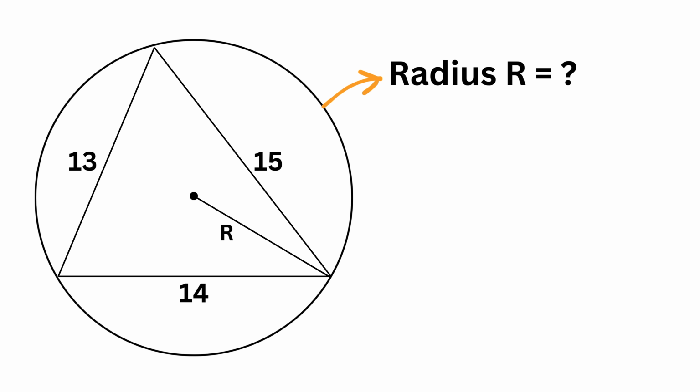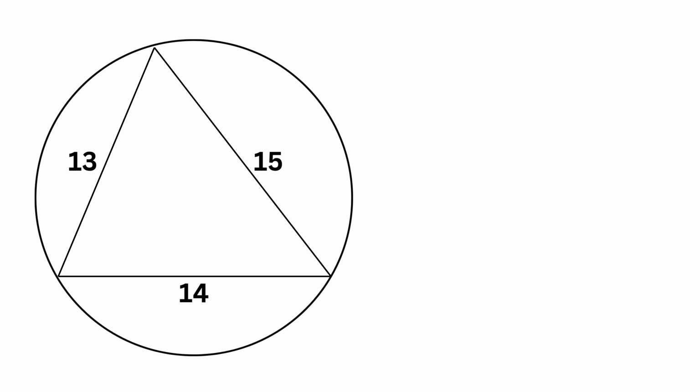This circle is also known as a circumcircle. So, can you solve it? Okay, let's start solving. The very first thing we will do is drop a perpendicular from this vertex straight down to this base, like this. Next, we will assume that the length of this segment is equal to x units, and the length of the perpendicular is equal to h.